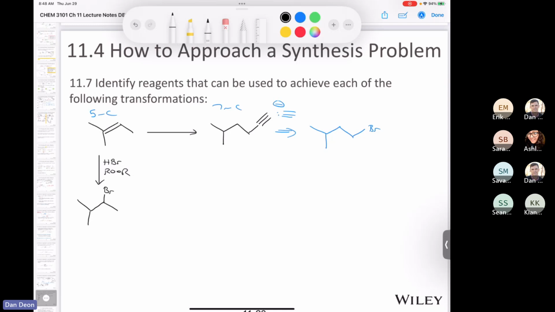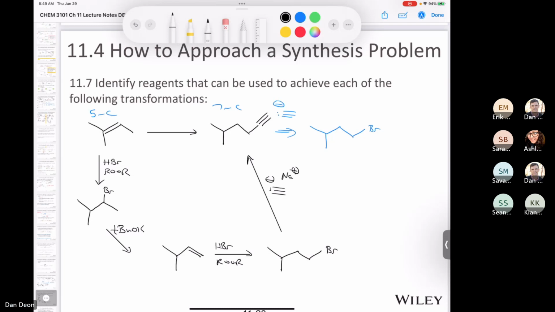And now we're getting closer, right? Because if we treated it now with a hindered base, like potassium t-butoxide, that would give me this alkene, and you can clearly see how we can get from here to the compound written in blue. We need to do another anti-Markovnikov addition of HBr, and that is going to put the bromine out on the end so that we have a primary alkyl bromide. And then in the very end, we're going to treat this with sodium acetylide, and you are done. That's it. SN2 again, and that gives you the final product.